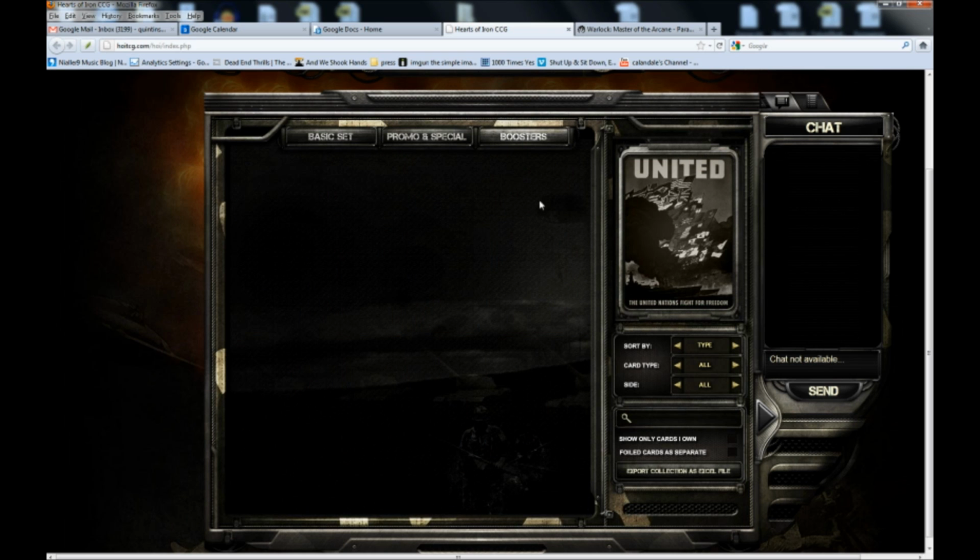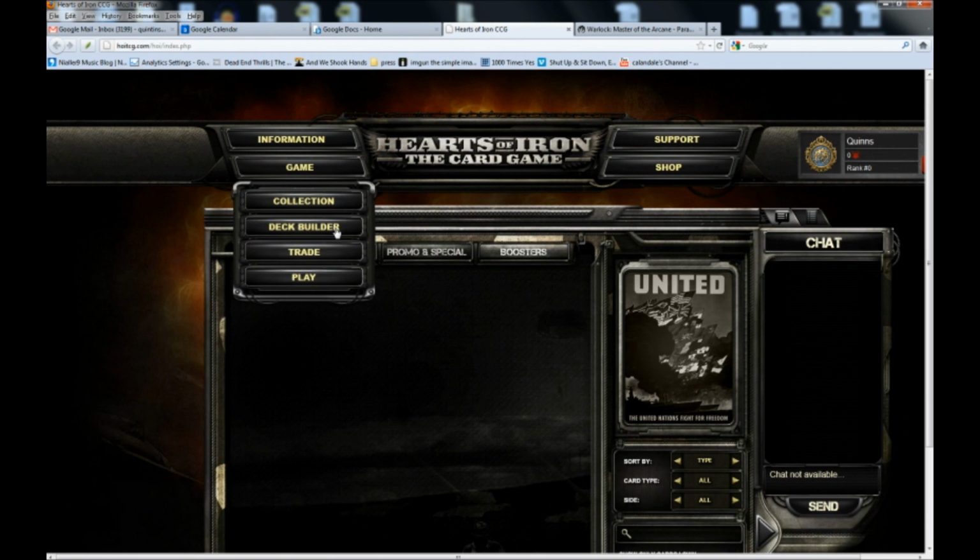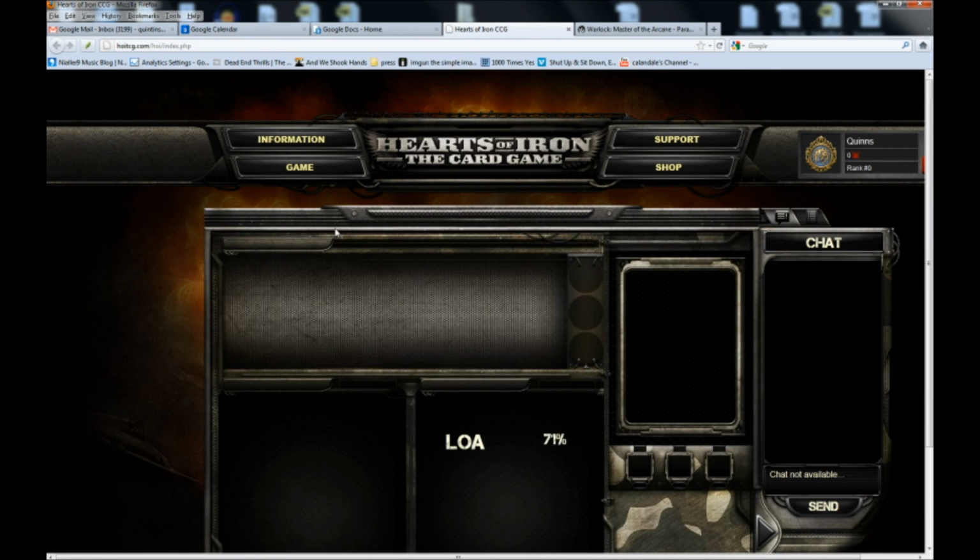Now here's where your booster packs will appear. I don't have any because I've torn them open already, and so will you, just as soon as you get them. So you've got these cards, what do you do with them?